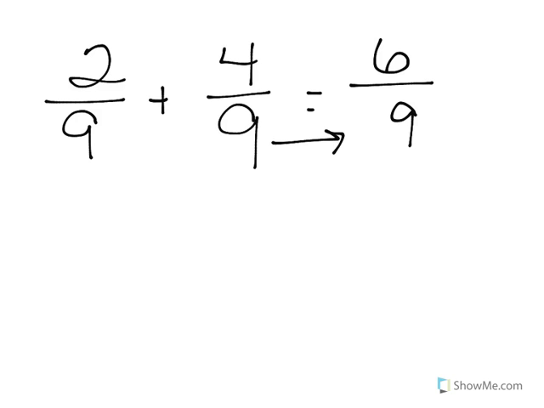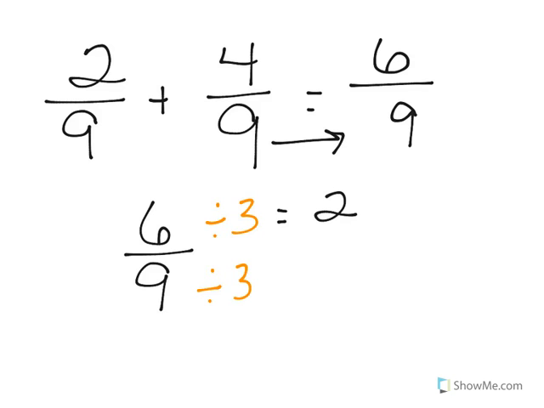Sometimes, when you have simple numbers like this, you can just think of a large number that goes into both of those. And in this case, I know that I can divide both 6 and 9 by 3. So 6 divided by 3 and 9 divided by 3. 6 divided by 3 is 2, and 9 divided by 3 is 3. And if I were to do the greatest common factor of 2 and 3, the only thing they would have in common would be 1. Therefore, I'm done. So I've added 2/9 plus 4/9 and gotten 6/9, and I've reduced it to lowest terms, which was 2/3.